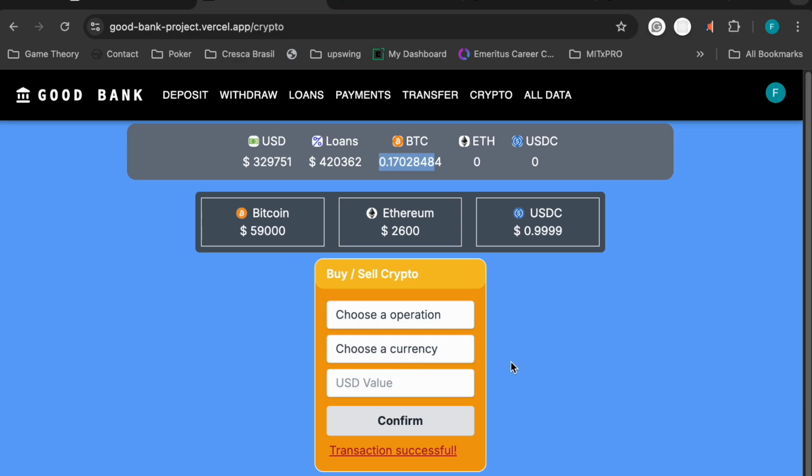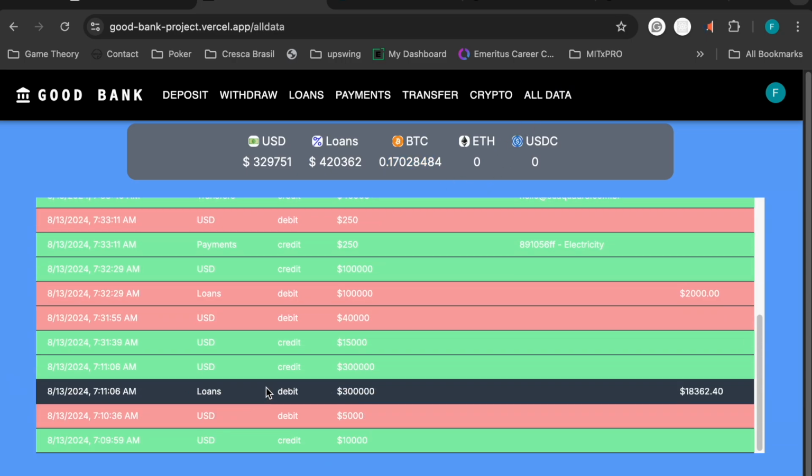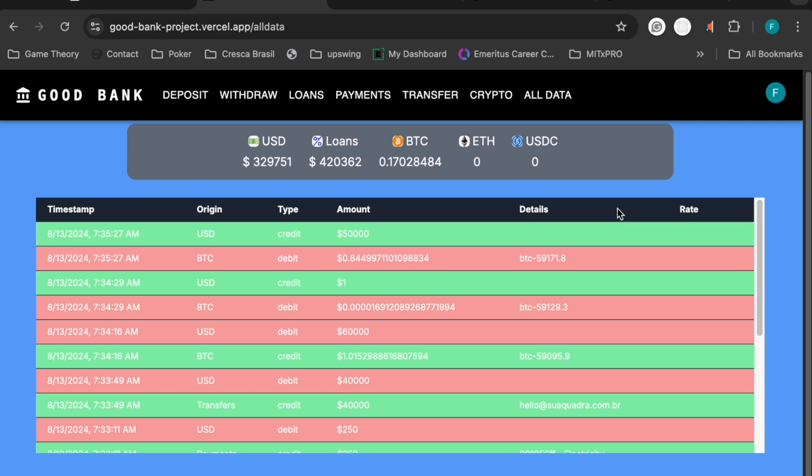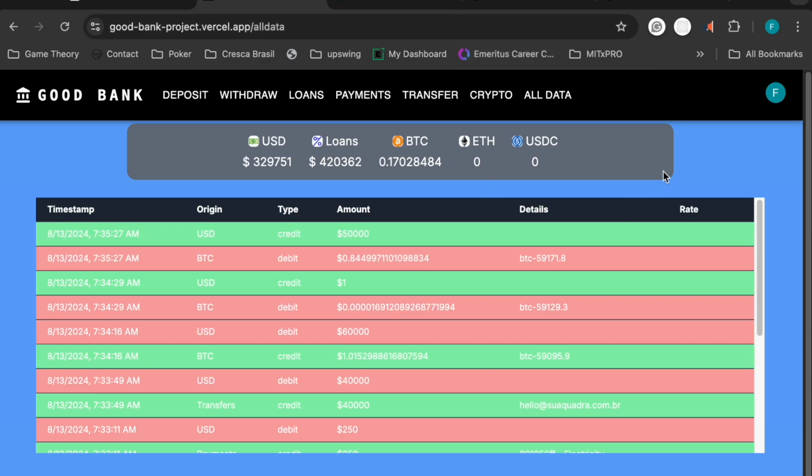This is something that I would improve if I had time: a better user interface here with more options to choose from. Another thing that I would like to improve is the data. I put credits and debits for all transactions because I wanted to make filters and do some kind of accountability. But yeah, I gave up doing this because of the time. I think that I already achieved all the requirements of the project, so I stopped here with these functionalities. So that's my project. It was amazing doing this, and I'm really proud of it, and thank you so much.